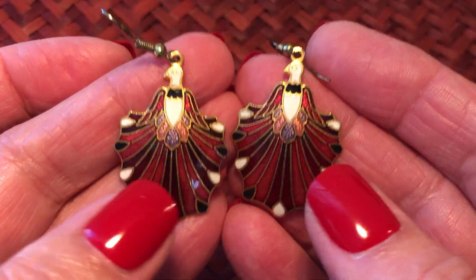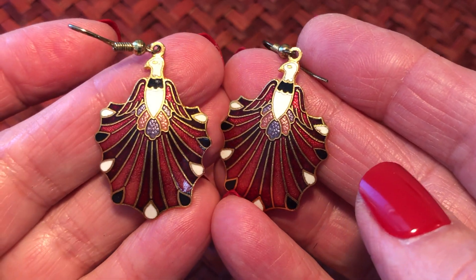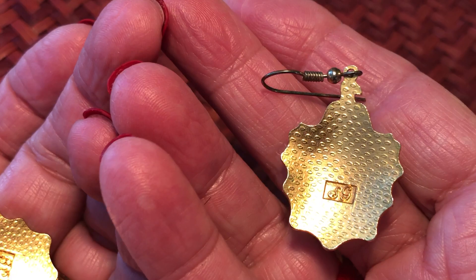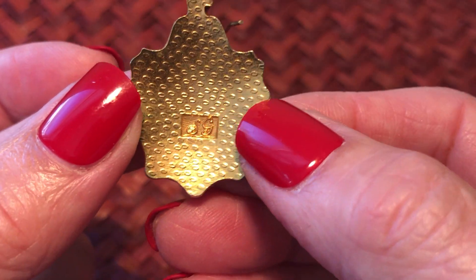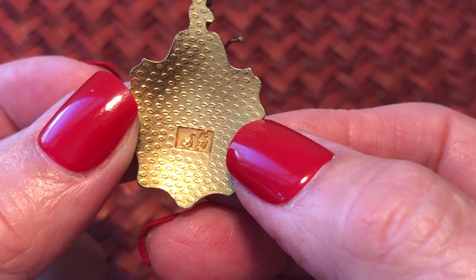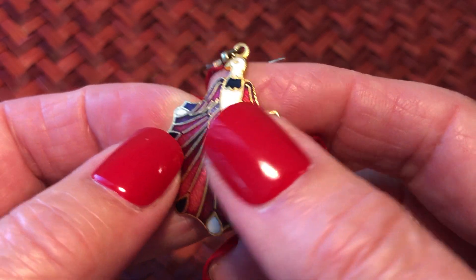These are cool - what is that bird? Is it a peacock? Looks like peacock feathers or something, but it's not the colors of a peacock so I'm not really sure. I think the maker might be S-I-T-I, but maybe not - it looks like S-G to me. I'm not sure what that marking is. These are nice.